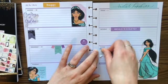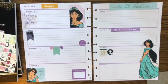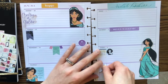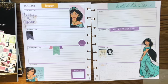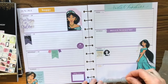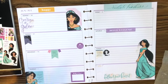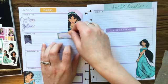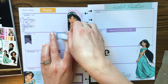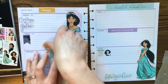And then I wanted to do this kind of over top of it. I like to layer stickers. And then I wanted notes covered, so I'm just gonna put that there. I don't really know what I want to use this notes bar for, because I will already be writing notes, so I just put follow your heart on there. Let's see if there's anything else we want to add. Maybe I'll do another box to say something that happened. There. I kind of like that there.